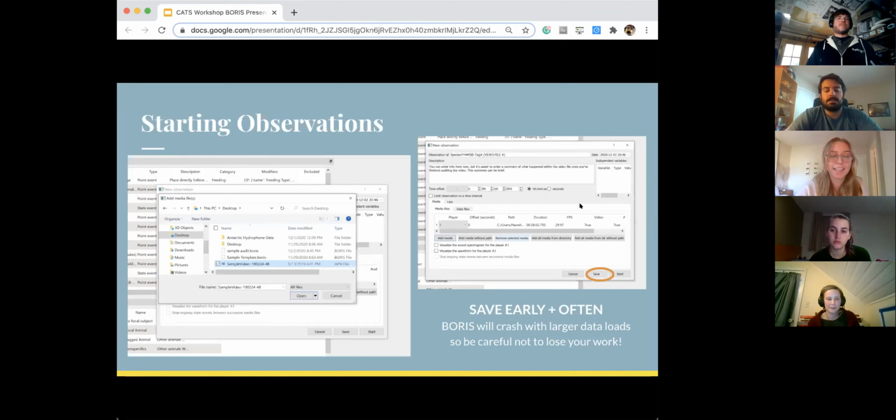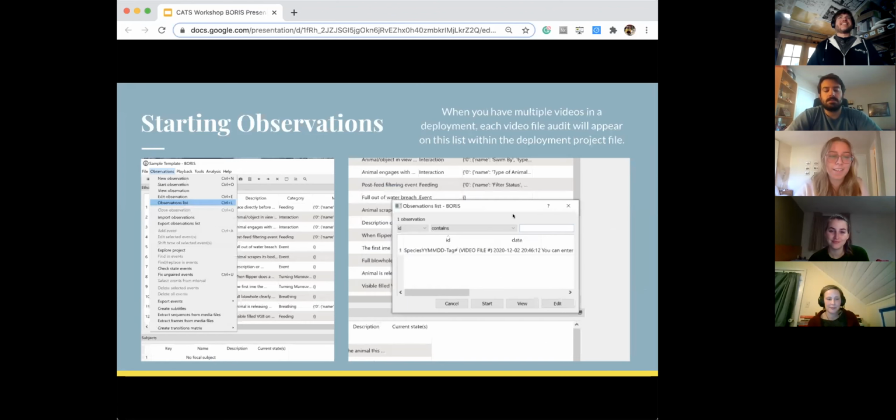So it's a good idea to get in the habit of saving very frequently, just so that doesn't happen. And if it does, it's not a major catastrophe for your work. It's not necessarily something you should completely worry about all of the time, but if you can save every couple minutes or so, that's a good habit to get into.